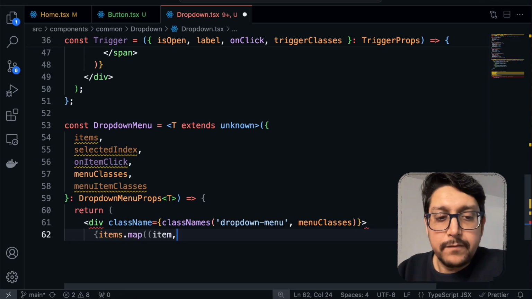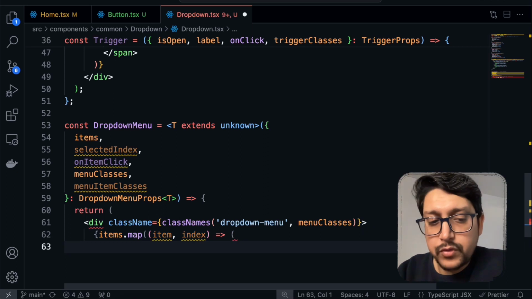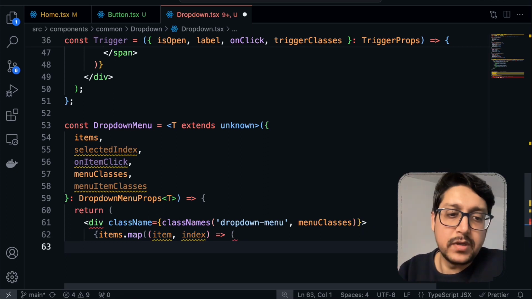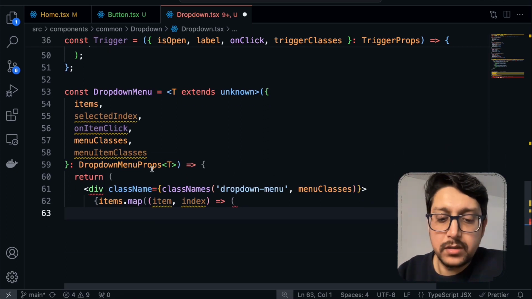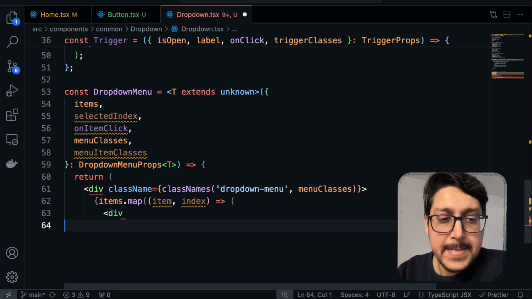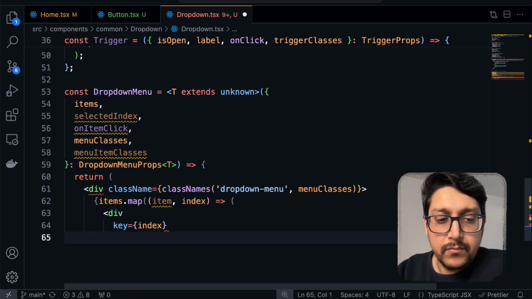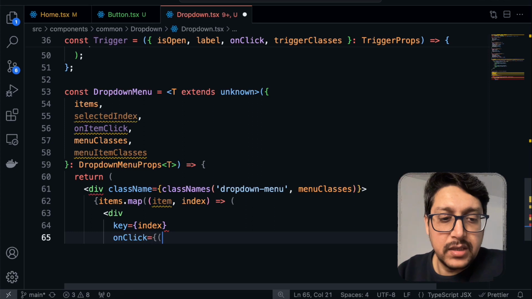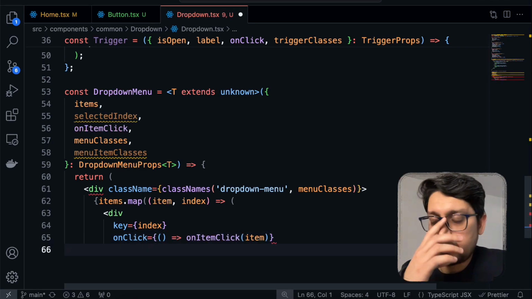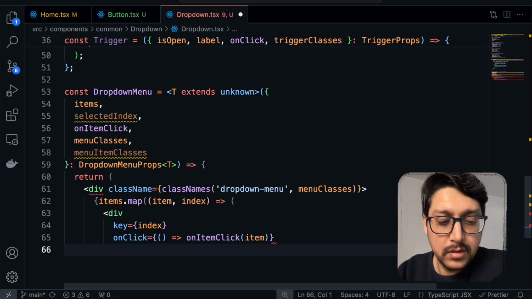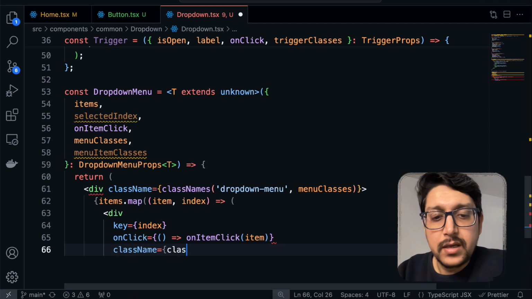Then we have items, so we will loop through each of them to define each of the menu items here. So we'll use the key index for now. Ideally we should use a key from the items interface, but for now we can just use the index.